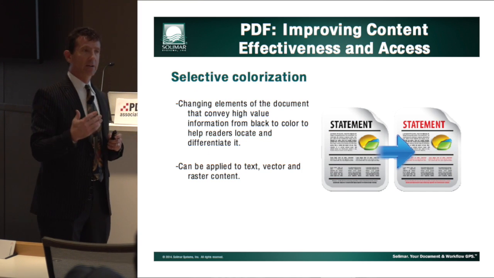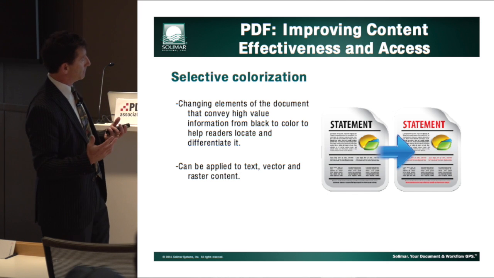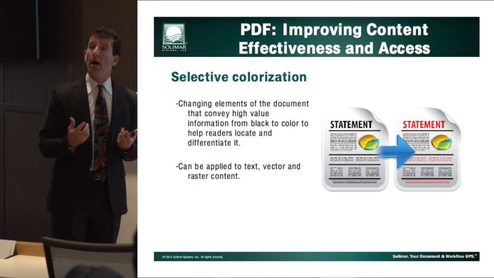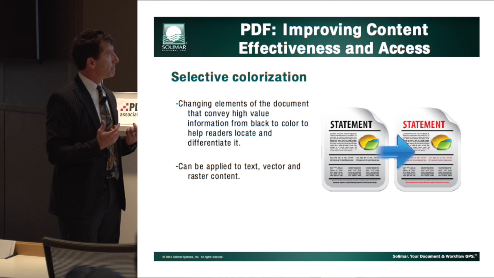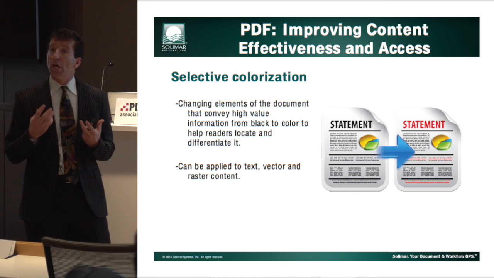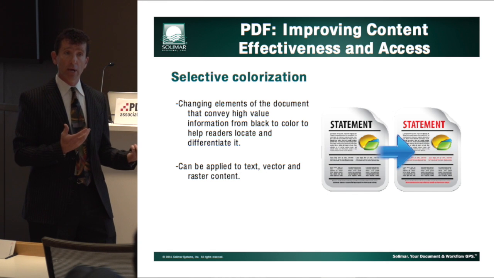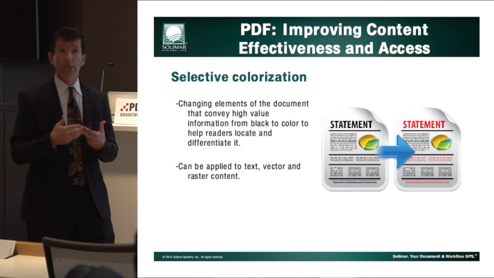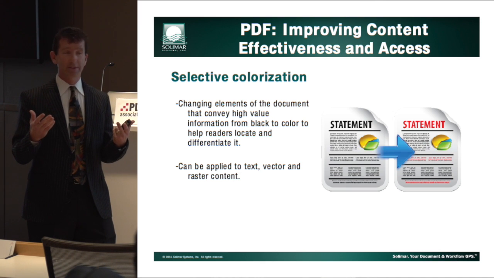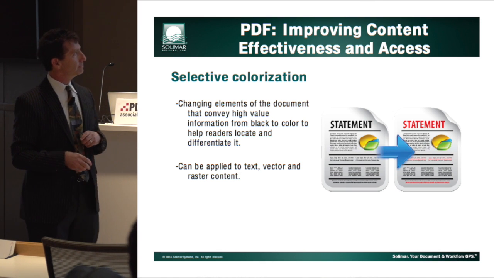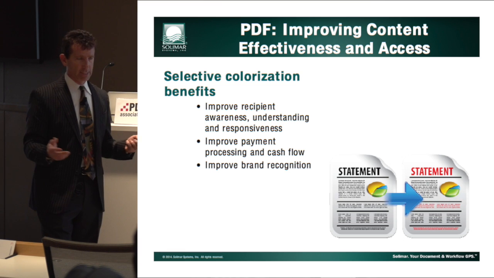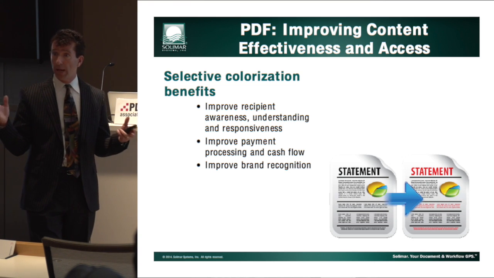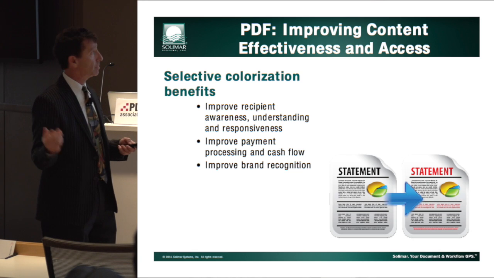And along the vein of let's make things easier to use, now moving into a discussion here about how PDF makes access to content better. Use color to highlight the information you want people to know. If people owe you money, you want them to know that. Don't put it in black. Put it in red. Okay. A lot of the benefits are obvious. I've kind of skipped through these things, but if you all want a copy of the presentation later, happy to get it for you. Just give us a business card.